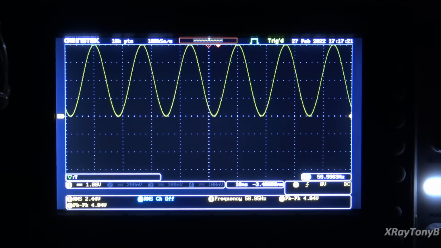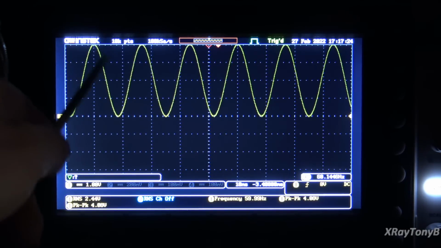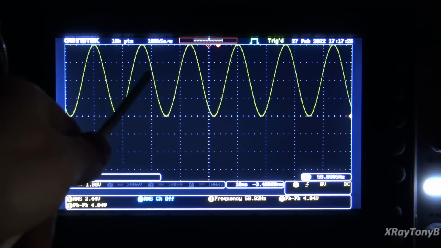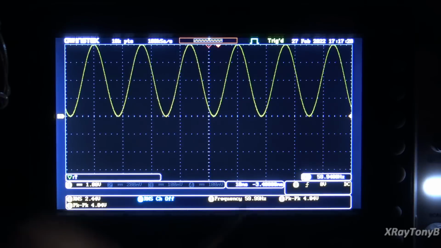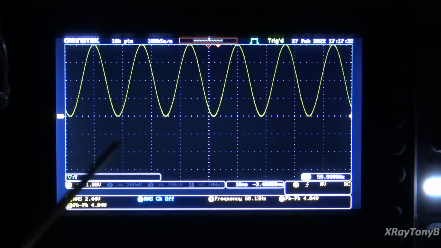Now look at this. It's the same thing, right? It's a sine wave. It's exactly the same frequency. It's still 60 hertz. However, it never goes negative, does it? It only goes positive. So this is truly not alternating current, okay? Some people will still call it alternating current. They will say that it is an offset AC signal. So if you hear that term, that's what they're referring to.